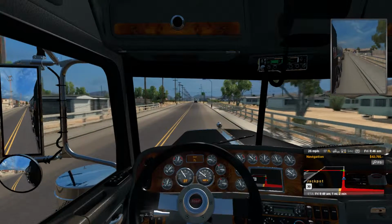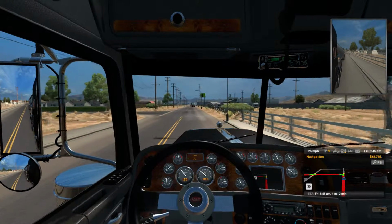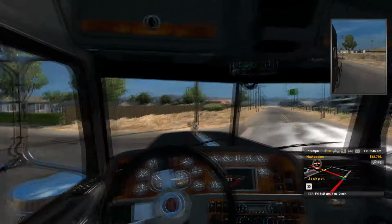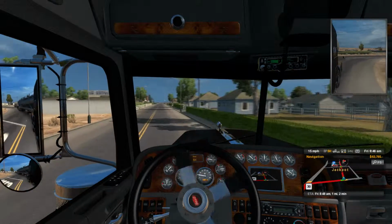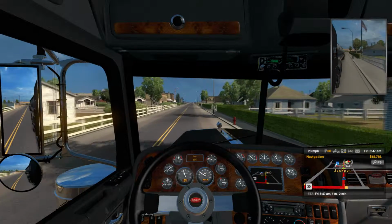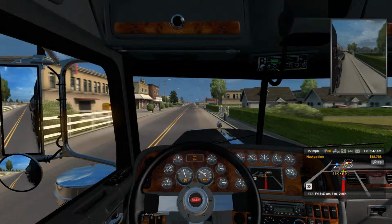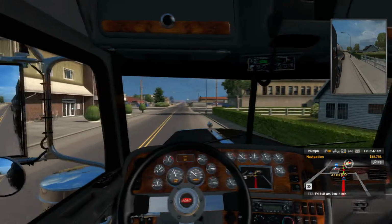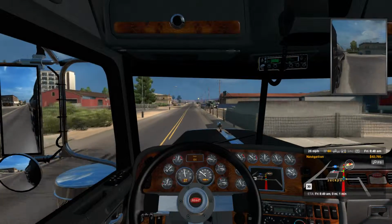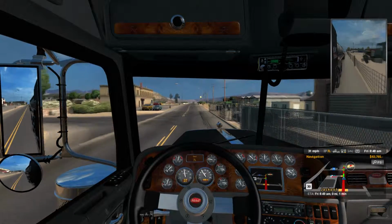That's one thing that I would kind of like to see, is trucks pulling into drop-off points. I think that would be kind of cool. Which I think that guy actually is. He might be. I'm not really sure. Most of the time I just see them, let's see, we'll probably meet him on this road right in front of us. Unless, since he's an AI, he'll probably just go straight. Maybe? Yep, I did. Huh. That's kind of cool. But I would like to see them pull into the actual drop-off points and actually drop off their trailers.